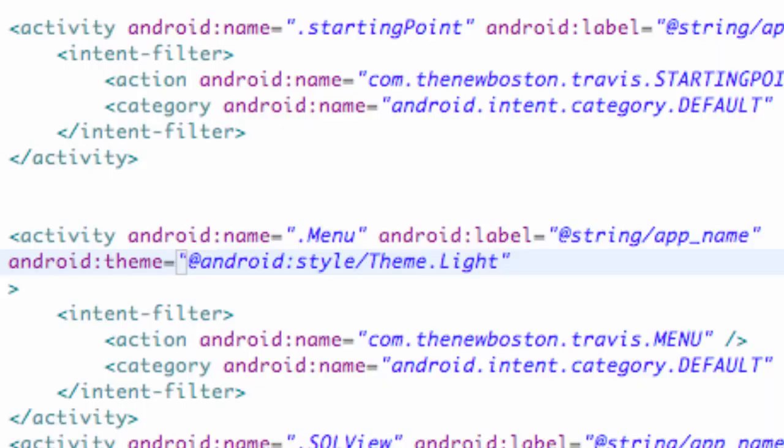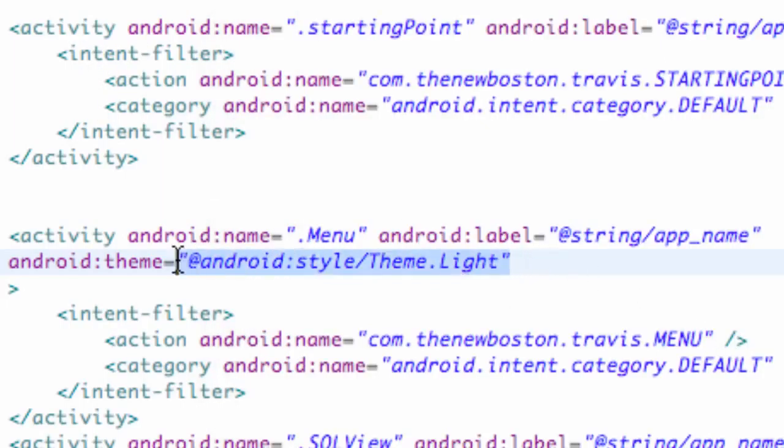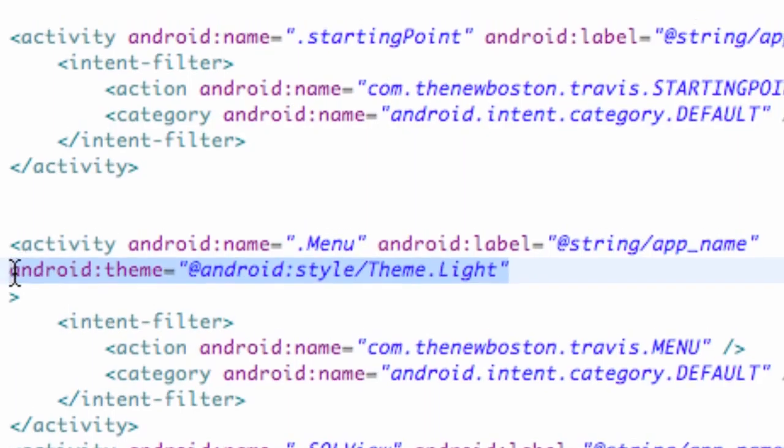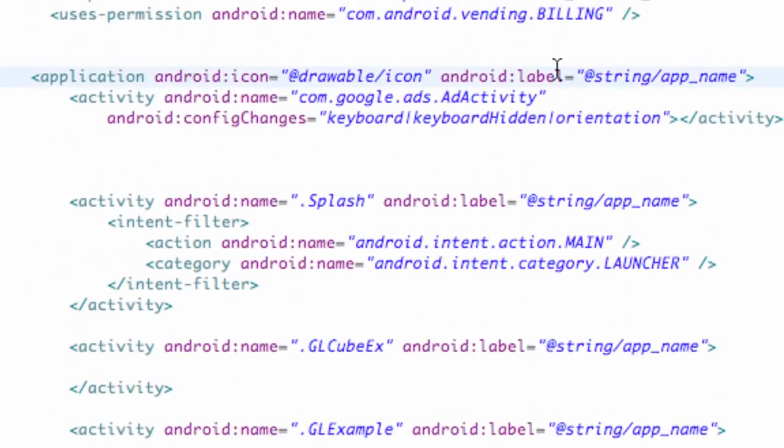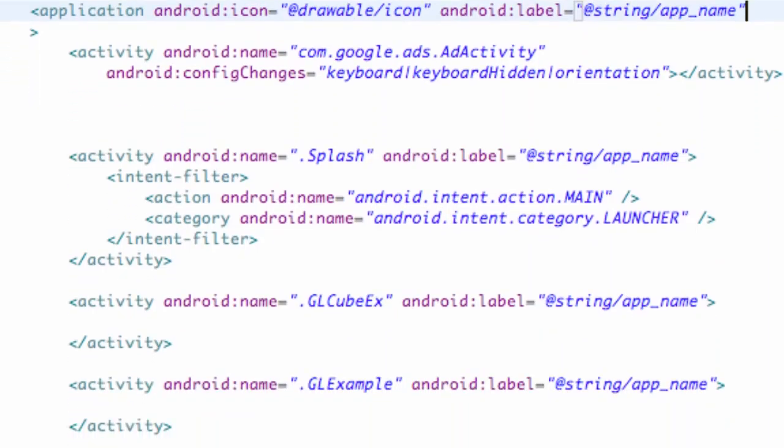Light is the white background that I just showed you, that I applied to the whole activity, I think, or the whole application, I should say. So again, just to do that, you can just cut this line here, or cut it and paste it right within, again, our opening application line here. So again, give yourself some space, paste it if you want your whole application. Oops. Spoiler alert. Oh geez. Alright, so this will basically apply this light theme to our whole application instead of individual activities. So you could do that. I'm not going to. But let's see some of the other ones.